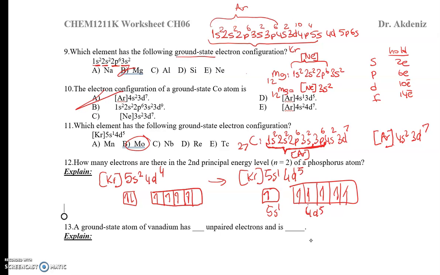So there are some exceptions, and atoms want to move some electrons to higher shells, but you are not responsible to know that, okay? You are not responsible to know those exceptions. So I want you to work with the regular way all the time, okay? So this is question 11. I'm going to erase this one. So let's do question 12.